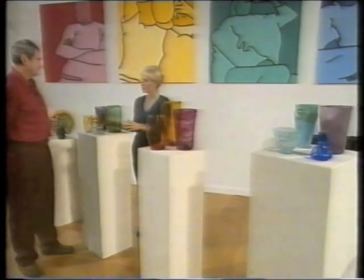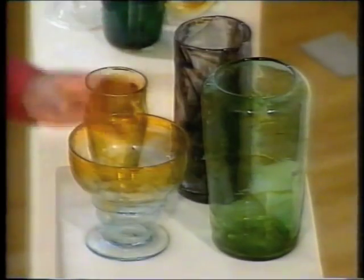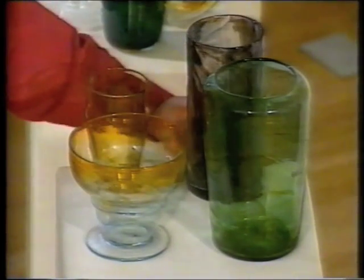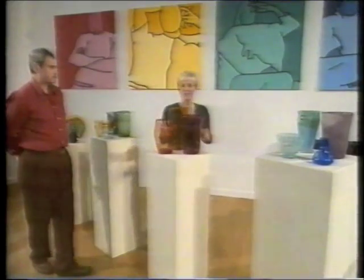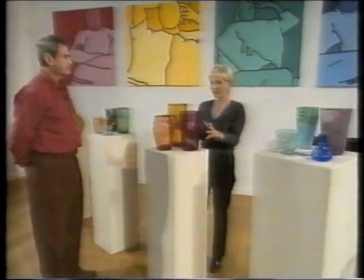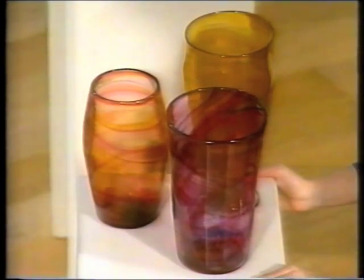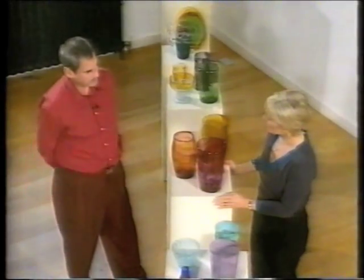What are the different names for the markings? This is a streaky. That's a streak as well, from the 1920s or 30s. And this is a streaky they did in the 1970s for a short period under Geoffrey Baxter — quite late on. Now, there are very different thicknesses to the glass. The designs, even though they have names, each piece would turn out differently, wouldn't it? All the streaky ones will turn out completely differently, because they just gather their colours up and they're not really sure how it's going to end up. But that's what's so attractive about it — you never quite know what you're going to get.